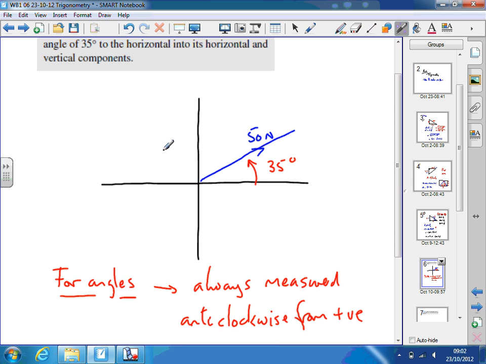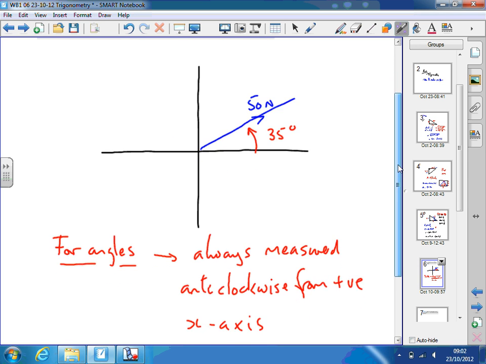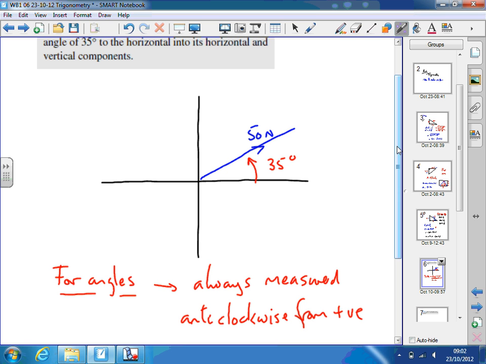So I know what it's going to look like. Now I need to resolve it to its vertical and horizontal components. So what I'm after is, what's the effect of this force? I know you've been talking about this before, but I'm just reinforcing it and checking we're all on the same hymn sheet here. I need to know what's the effect of this force in the horizontal direction and in the vertical direction, the vertical and horizontal components.